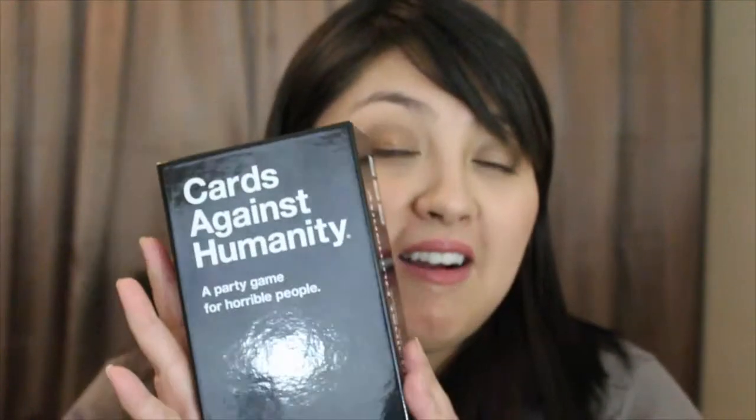So I'm going to include one non-beauty favorite this month, and that is a game I got for Christmas, Cards Against Humanity. I'm pretty sure everyone and their mom got this game for Christmas. I don't know if you guys know anyone who got this, but everybody I know got this for Christmas this year. And I've wanted it since last year when I played it at my cousin's house. So I was very excited to open this on Christmas Day. My brother got me this and Risk for Christmas.